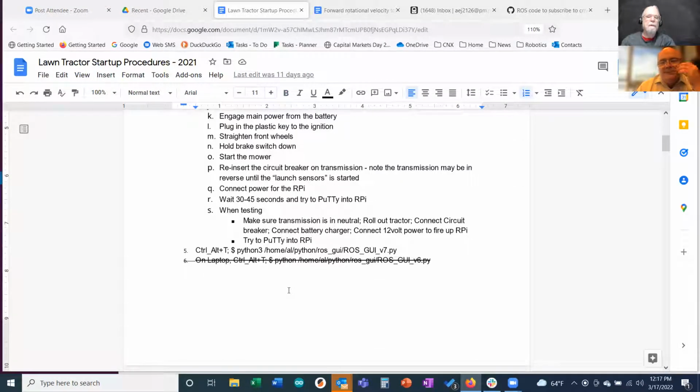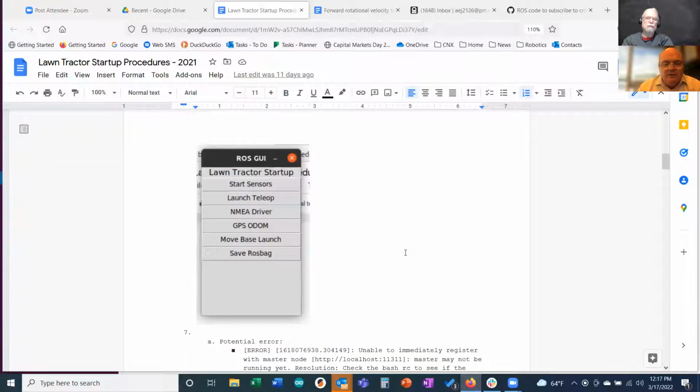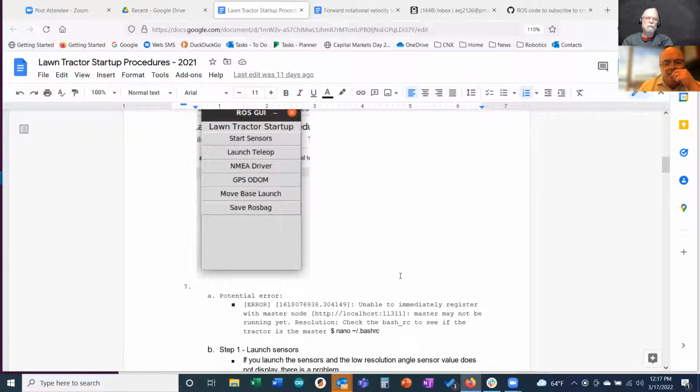And because I had to take my electronics box off the tractor and plug everything back in, and it's been a while since I've made all of that work, I'm fighting with getting all this to work again.